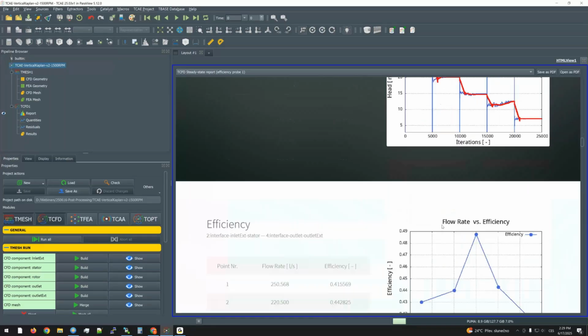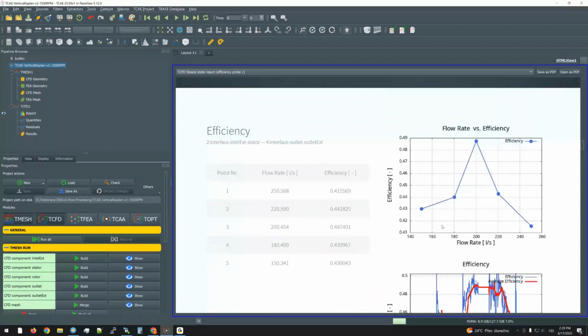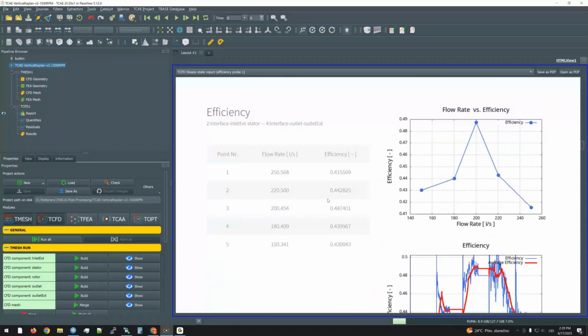So this basically holds for any part of the report, or for any section in the report.